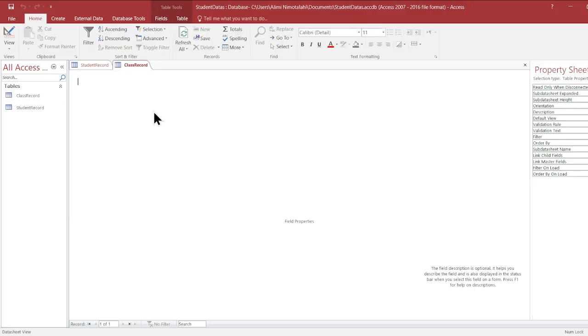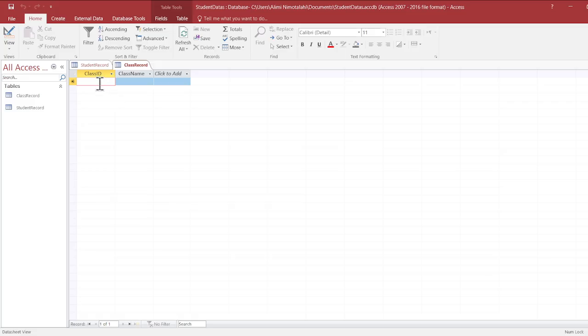No, datasheet view rather. Now class ID, let's say C, which is class 001, enter.